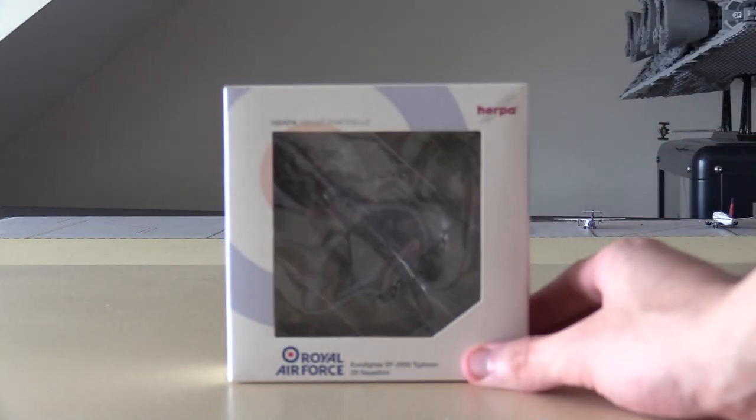And after that, we say goodbye to the US and hello to the rest of the world, because we have some foreign fighters, or not for me anyway. This next fighter jet is actually less foreign than the US ones. We have the Royal Air Force Eurofighter Typhoon.